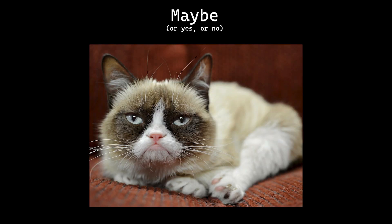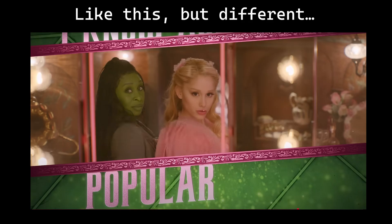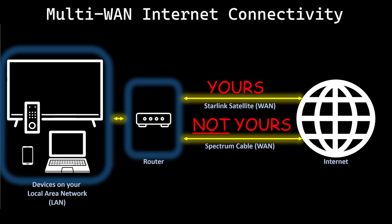Why yes — well, maybe. It depends. It may come down to whether or not you're popular. If you have a neighbor that you get along with and you have different internet connectivity providers, you can each supply a wide area network option, also known as a WAN, to the other. Though it would be convenient, you don't have to be next door to each other.